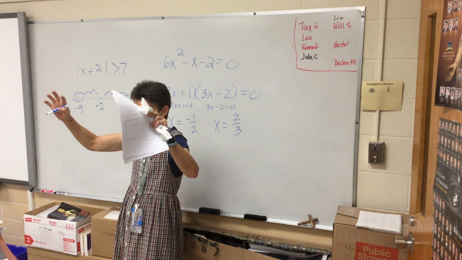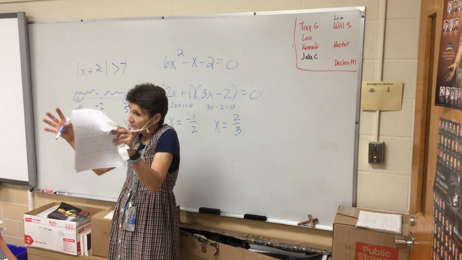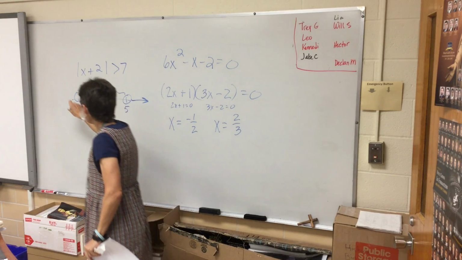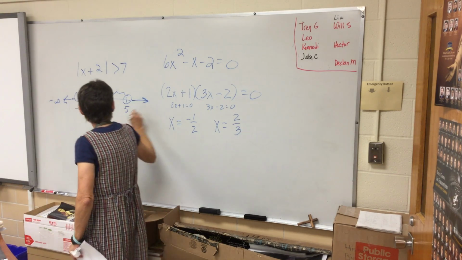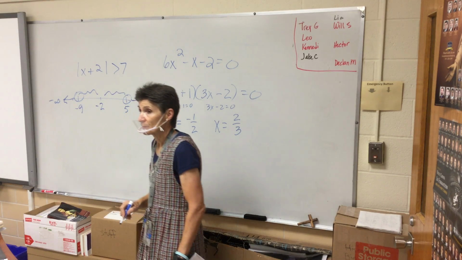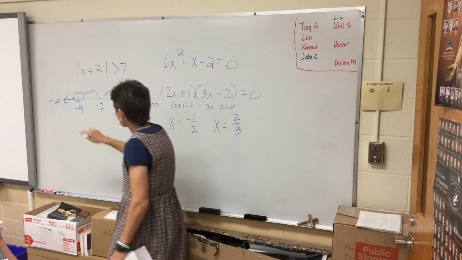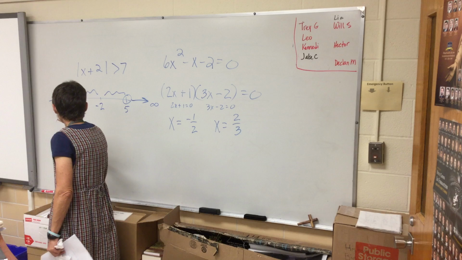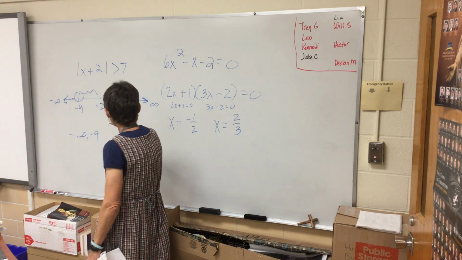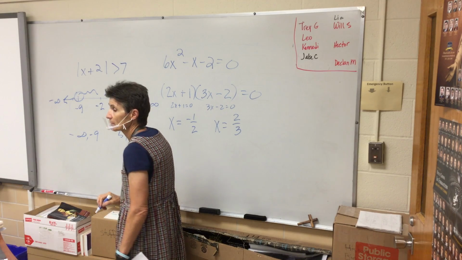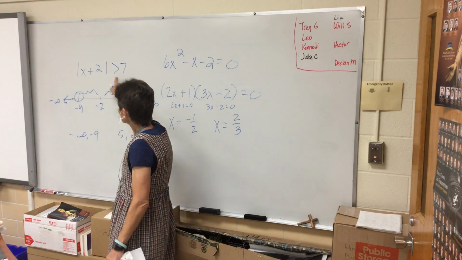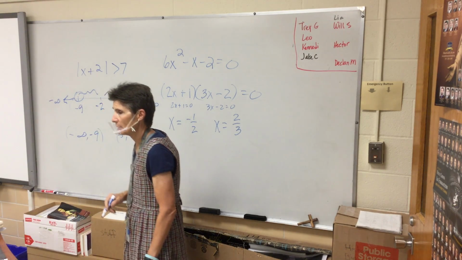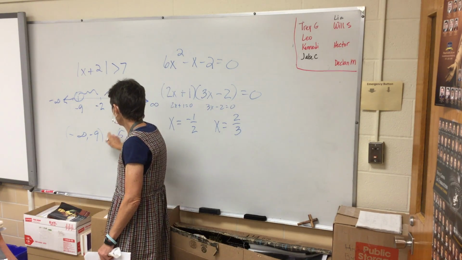And then you got these 2 dots and you're going to shade either in or out. Out. So you're shading the arrows, which means you're going to have infinities in your answer because you're shading the arrows. So this arrow, left to right, negative infinity to -9. And this arrow, 5 to infinity. Since the dots are open, everything is parentheses, right? That is just parentheses. And we'll put a U in between.